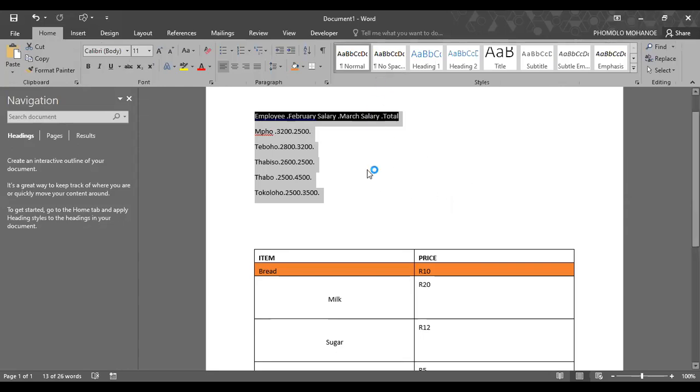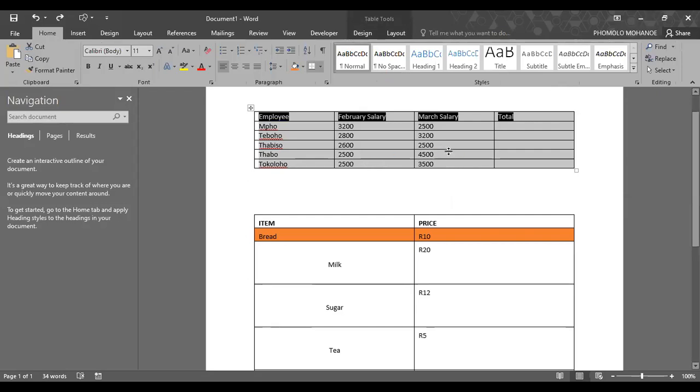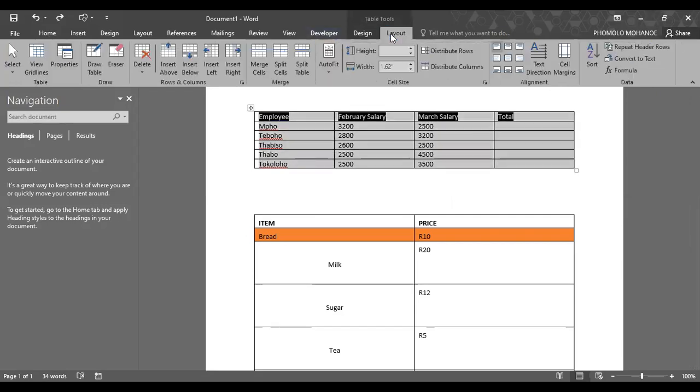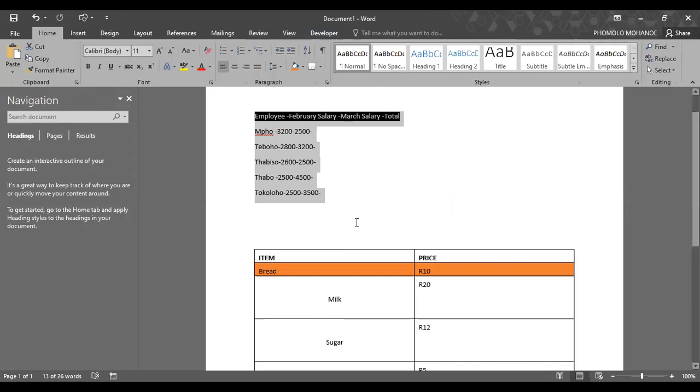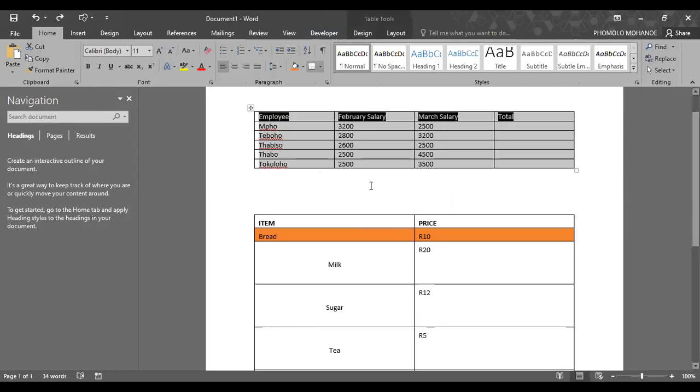Then say, for example, I also want to convert to something else. Let me do this. So this is how we do it. It depends on the question. That is why it's very important to know where to locate that function or command when you are asked in the exam. That's the most important thing.